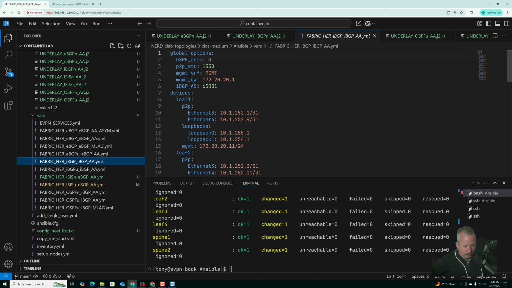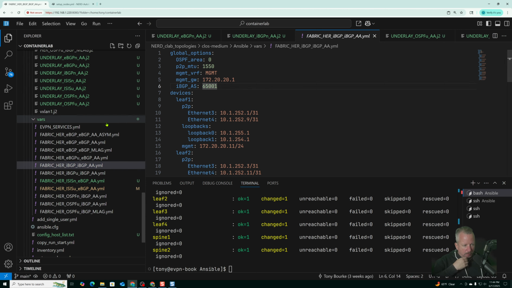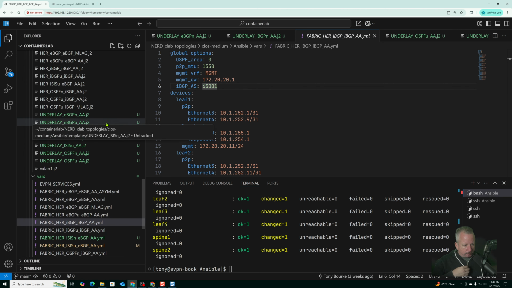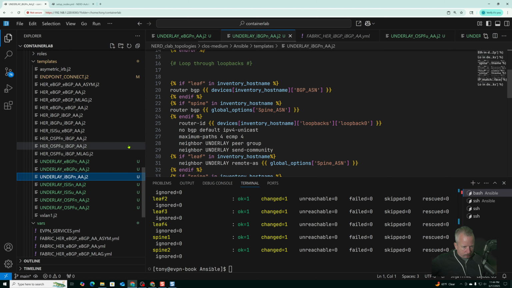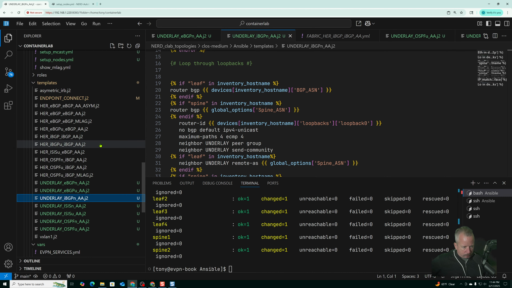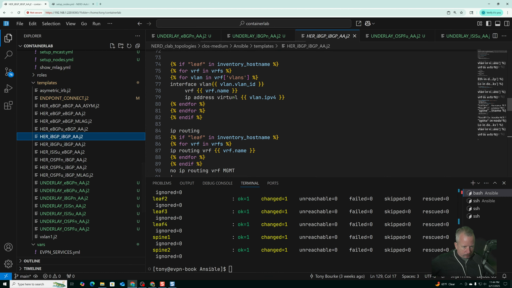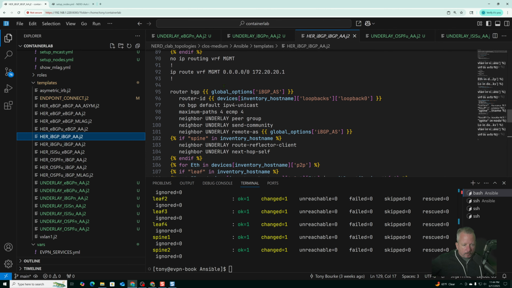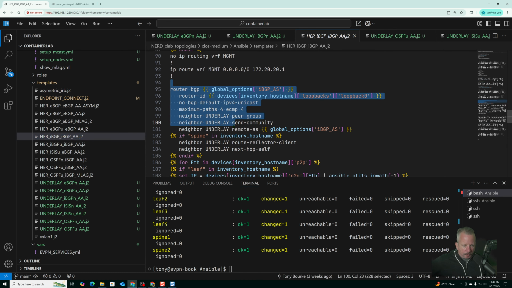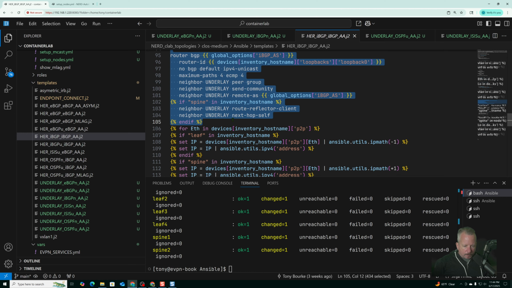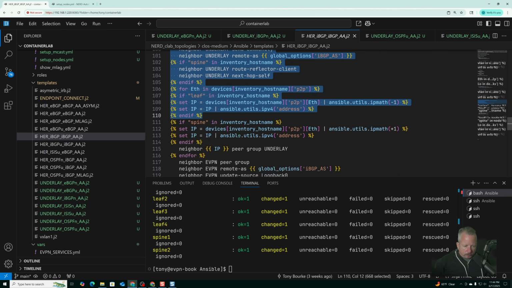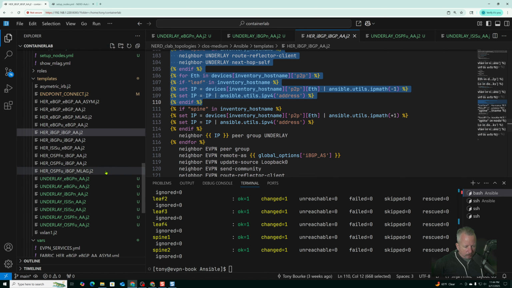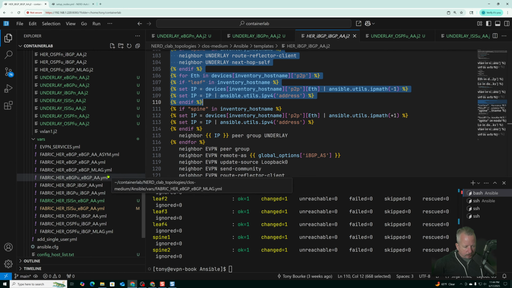It's pretty simple because we just have one AS number. So this would be pretty easy. Oh, am I doing unnumbered first?